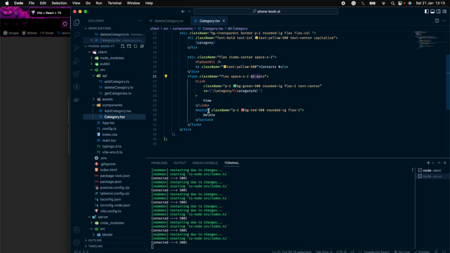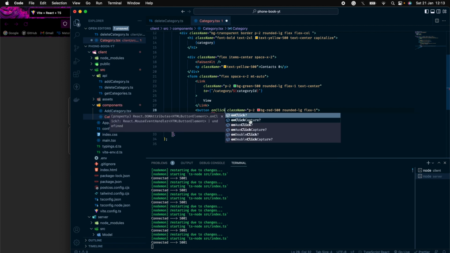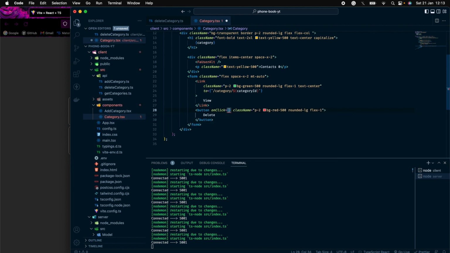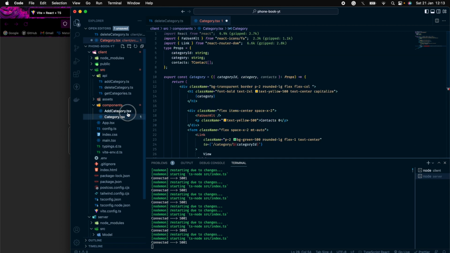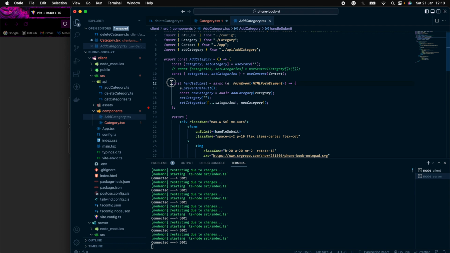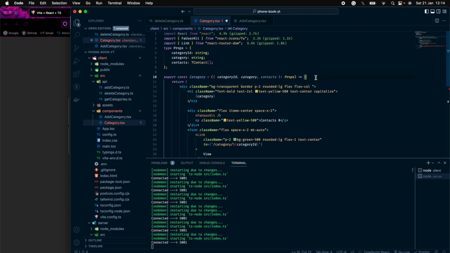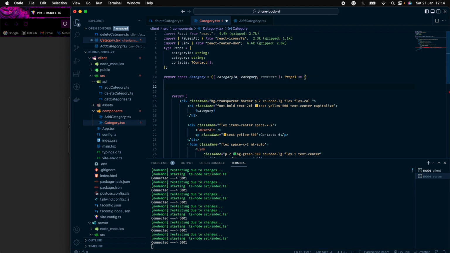So here we'll have to create a new function for it. So onClick, handleDeleteCategory. We can actually copy this, it might be the same. Yeah, just go here, copy it, paste it here.